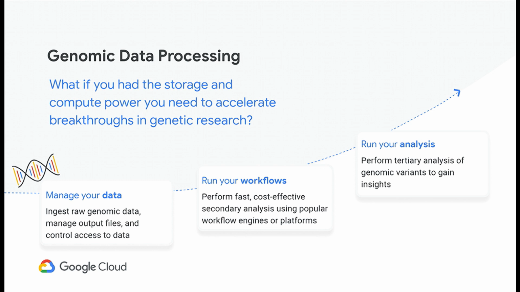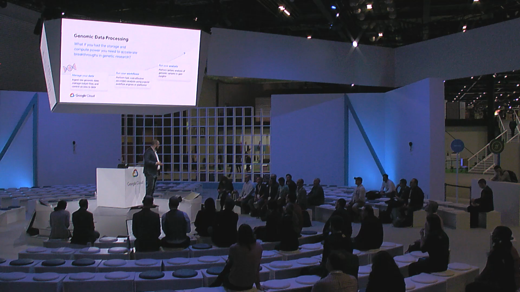So a great example of this is our collaboration with the Broad Institute, back home, or my home, in Cambridge, Massachusetts. So the Broad Institute currently manages about 60 petabytes on Google Cloud. They process about 600 genomes every day, and have now processed on Google Cloud well over 100,000 whole genomes. And the way that they do this is through our genome processing solution, which includes both products and partnerships.